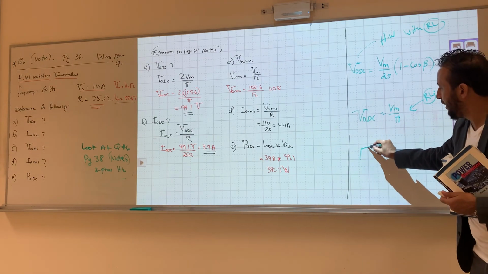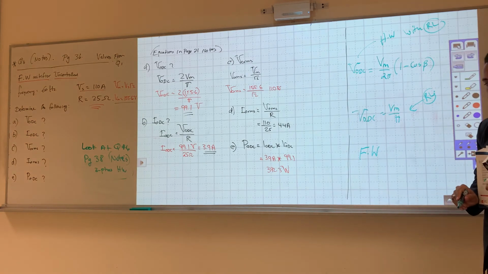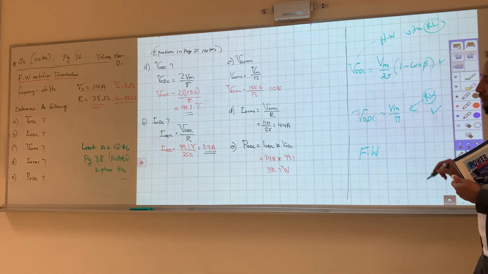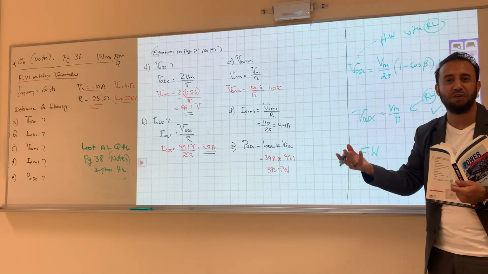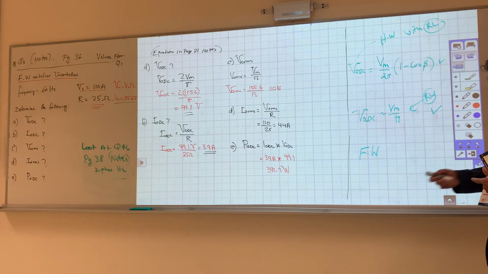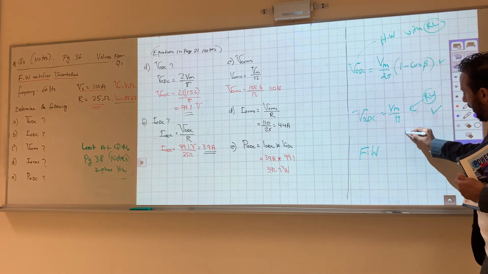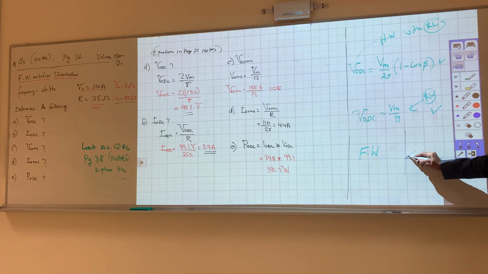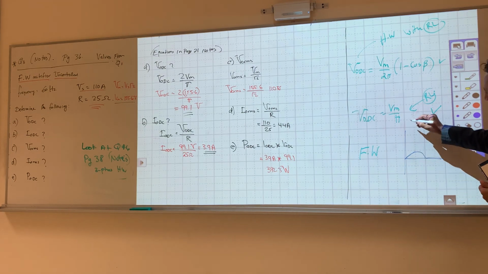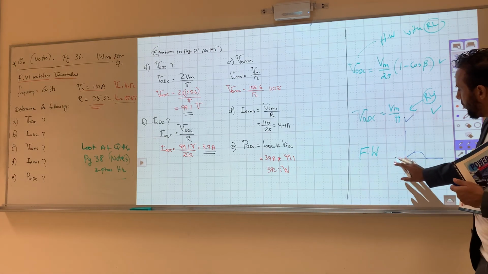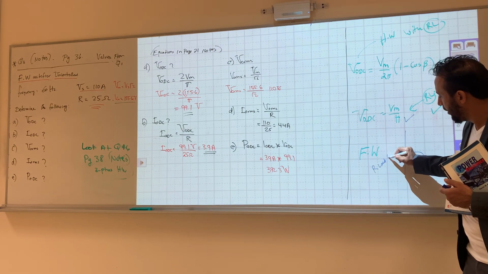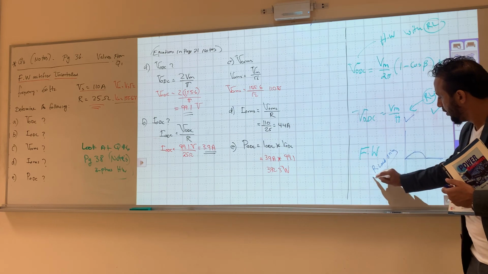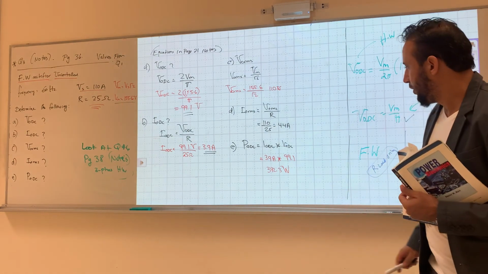So in the case of freewheeling, which equation will we be using? This equation or this equation? We're going to use this equation, guys, because we look for the output. The output will be half wave. If you look at the output, it will be half wave like this. Same as the half wave, no ripple. So since we have this in the output, we're going to use this equation. So we use the equations for R load only when we have a freewheeling. Okay? R load only. Okay? This is just for your information.